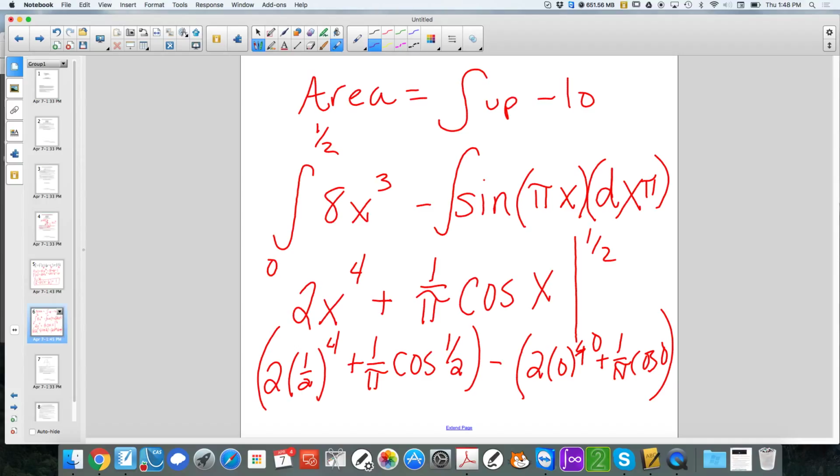Peter, because it's a non-calculator problem, that's all I have to do. I don't have to find what the answers are. I just have to put the numbers in. That's awesome. Yep, if you feel like doing it, hey, do what you gotta do.